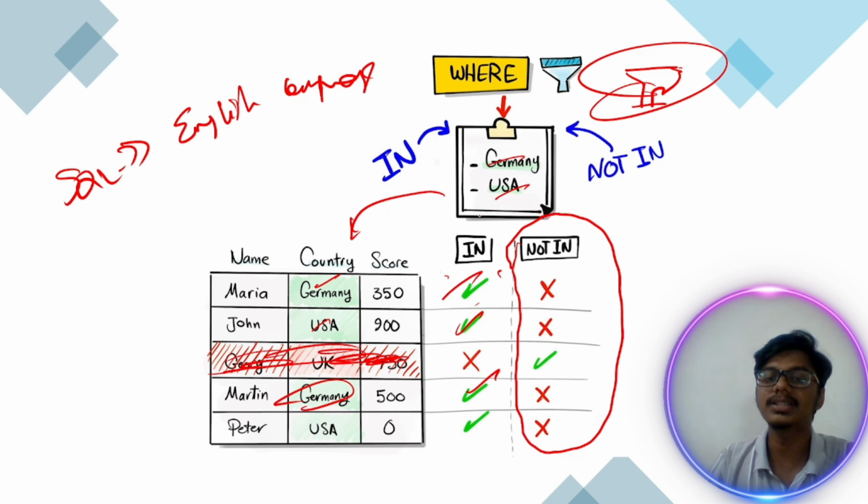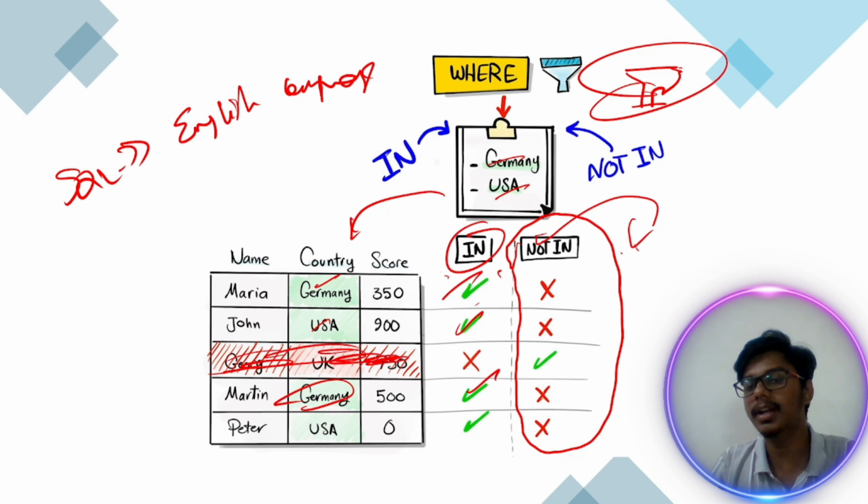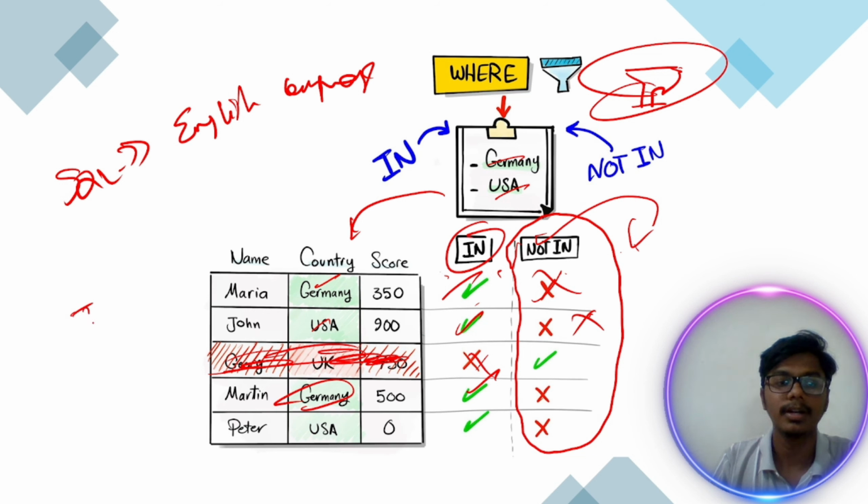The conditions that pass in the IN operator are not going to pass in the NOT IN operator. That's the basic condition. If the first condition is passed, then the second condition fails. If the first condition fails, the second condition passes. So here the NOT IN operator fails, and here the IN condition is passed. IN condition is failed, so it's quite the opposite, right? IN is equal to NOT NOT IN, NOT IN is equal to IN. So it's the basic condition.